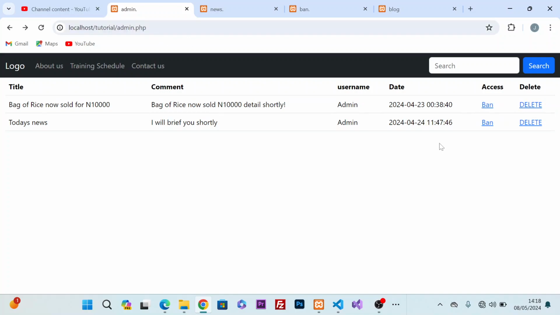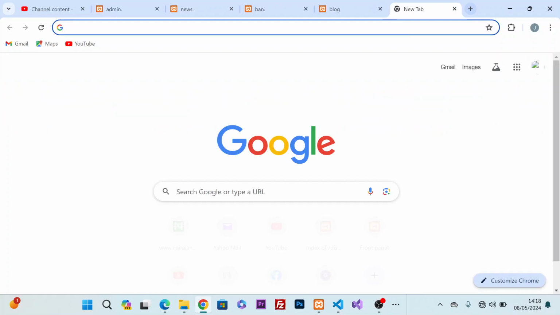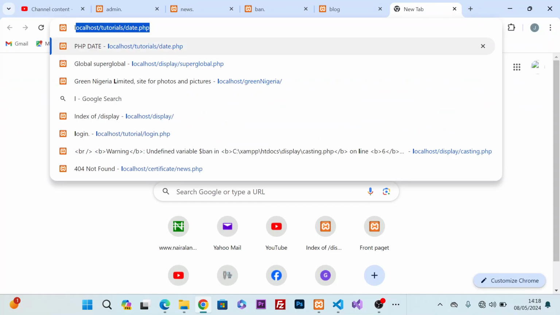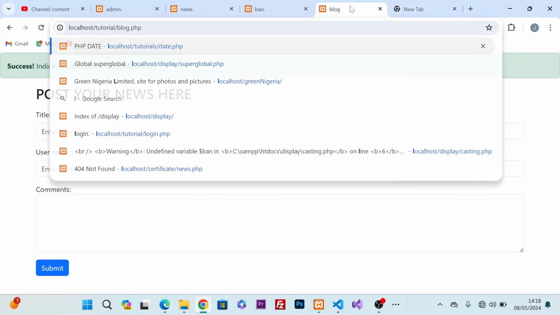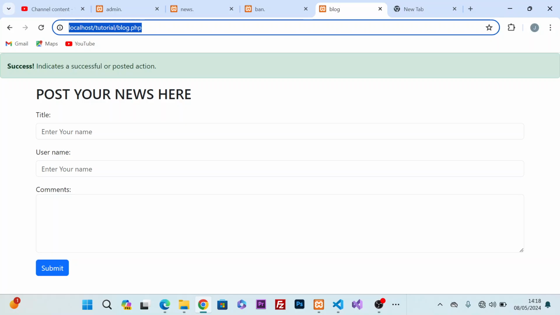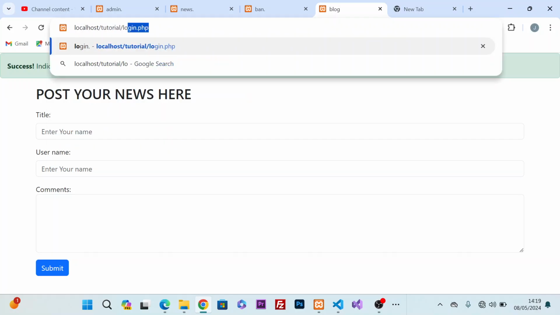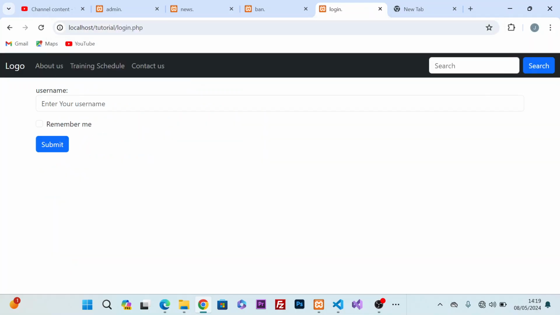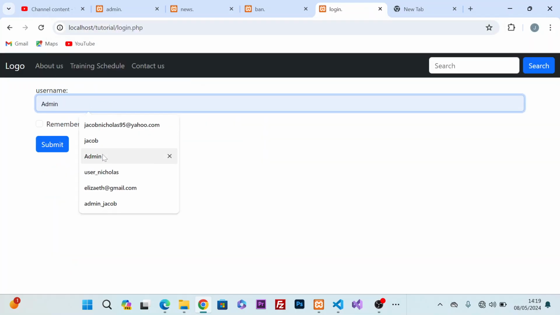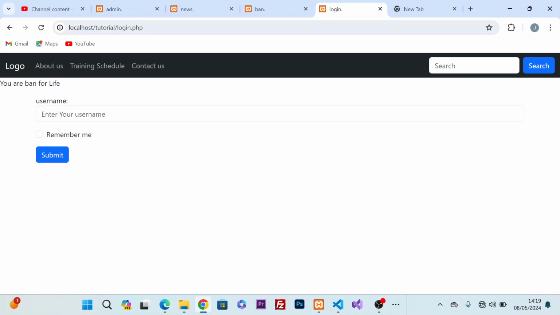So you see, ban. You can see I can generate this page dynamically. Now let me try to log in again as an admin. It says you are banned for life.